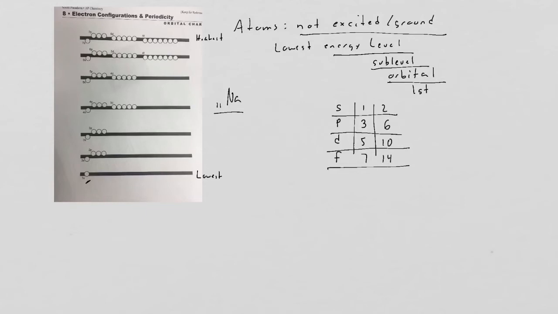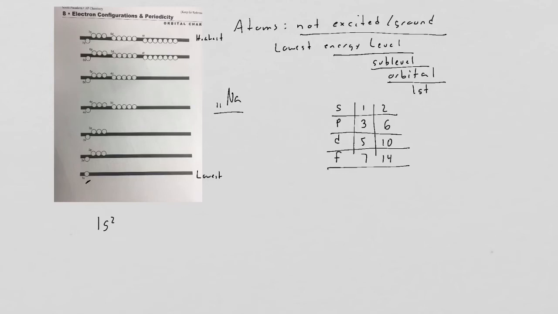Now, at some point I'll show you a video showing how all these fit together in 3-dimensional space, but for now, you just want to be able to fill them in and write a configuration. So let's start with sodium, and let's just follow the pattern on the chart. Since sodium has 11 electrons, we're going to start filling in according to the order here. We start off with the first energy level, S sublevel, and we put 2 electrons, so put a little 2 there like that.